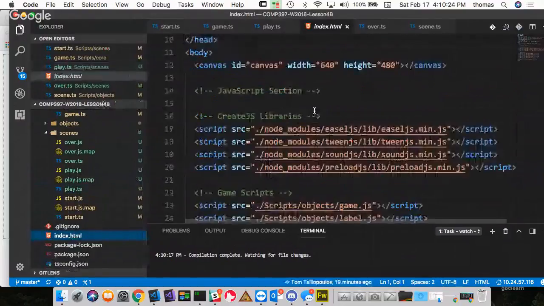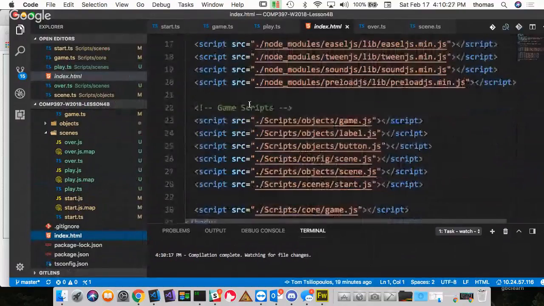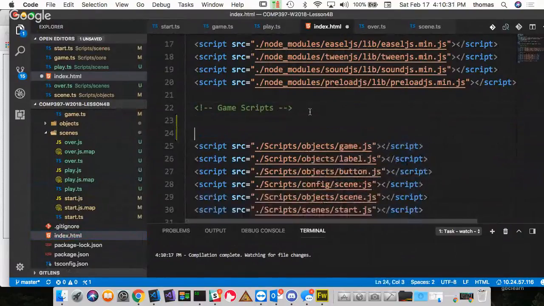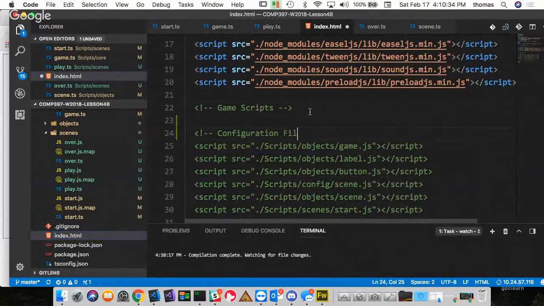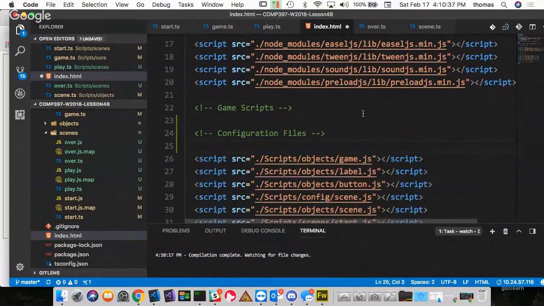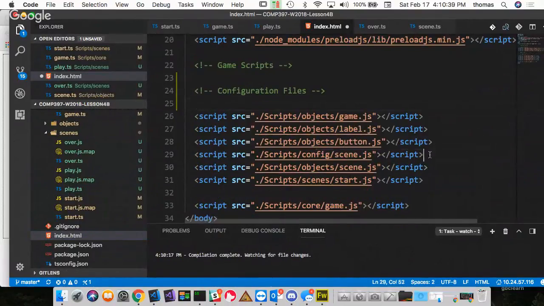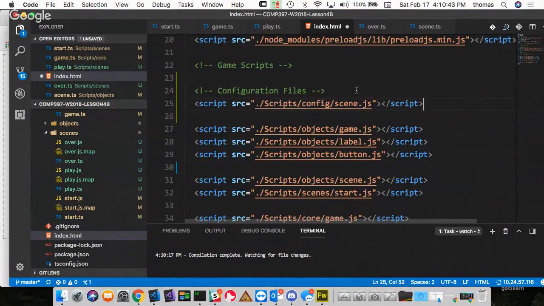And I'm going to reorganize this a little bit. My game scripts is cool, but there's going to be an area for configuration files. I made one configuration file right now. It's called config, my scene config. And that's my enumeration that I talked about last week. Then I'm also going to talk about my game objects.